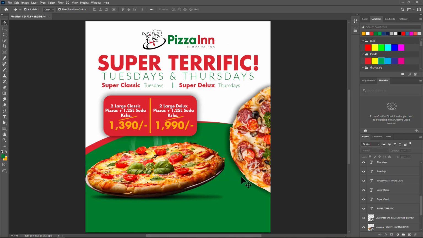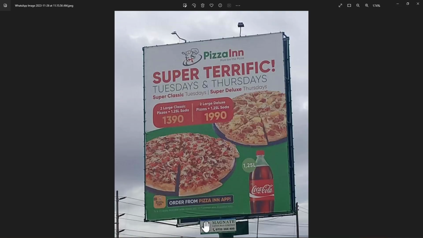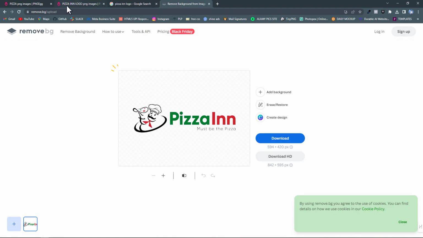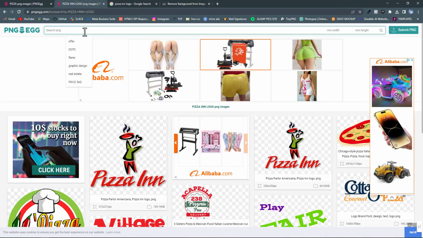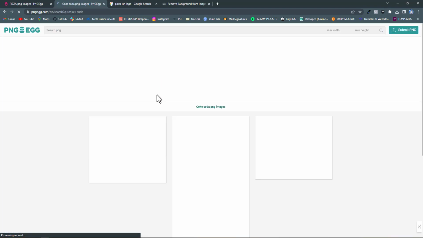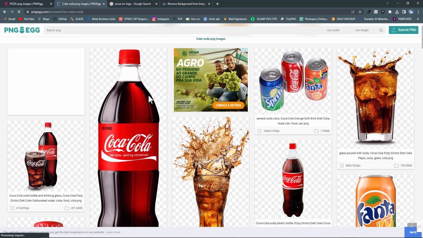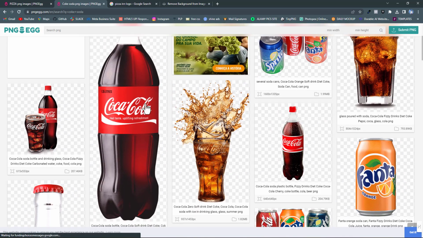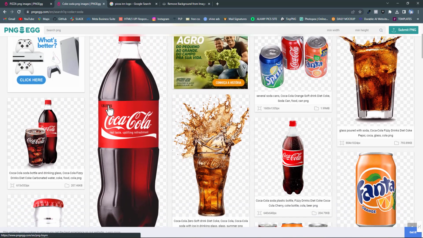Okay, so the other thing they added, let's just check. There is this soda here, the 1.25 liter soda, Coke soda. Yeah. So let's go back to our website, the one we use for PNG images. So yeah, right here. So we are looking for Coke soda. Oh, this is not Coke, bad spellings, sorry. Coke soda, yeah. Let's see what we get. There we go, guys. And as you can see, it's giving you a lot of variations. Nice. In fact, this is the 1.25, as you can see.